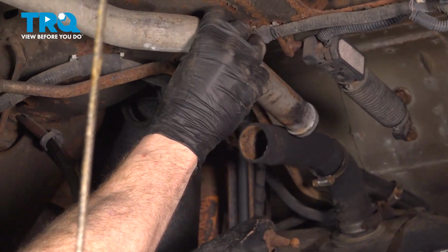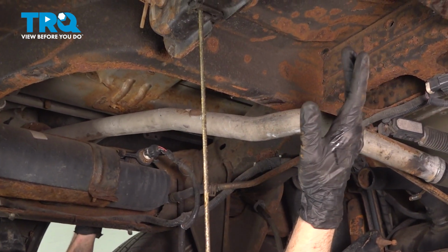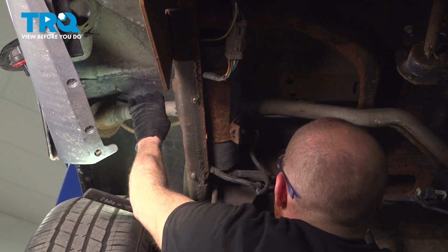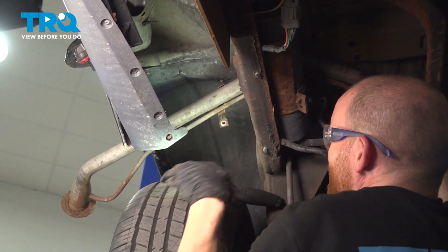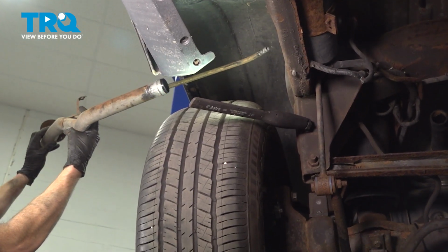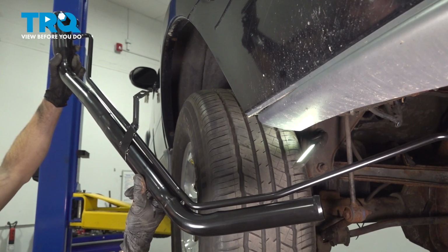Now we can take hold of that fuel filler neck, start pivoting it towards the center of the vehicle. As we're pivoting this side towards the center, we're also paying attention to the fuel filler neck out towards the fender. Remove the fuel filler neck from the vehicle. There it is, friends. Let's get ready for the installation of our brand new fuel filler neck.